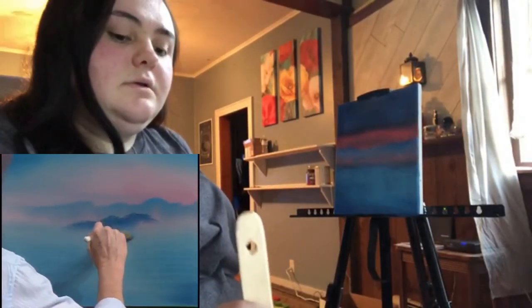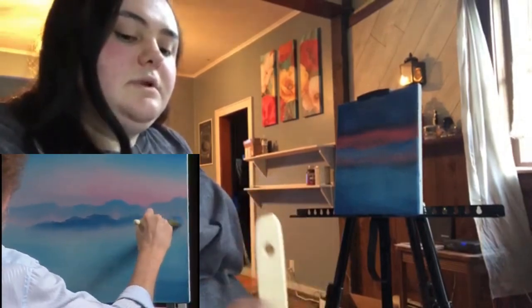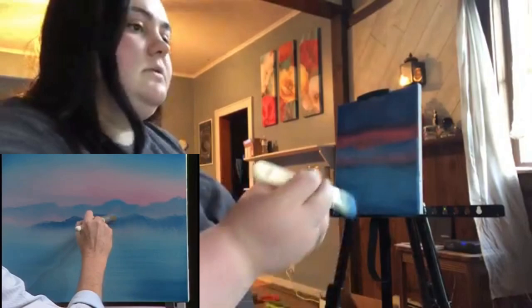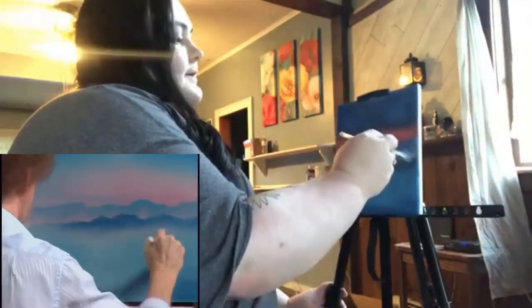Just touching and pulling downward. That's all we're doing. Touching and pulling down. There. Now we don't know where that goes. Why does that look lighter?